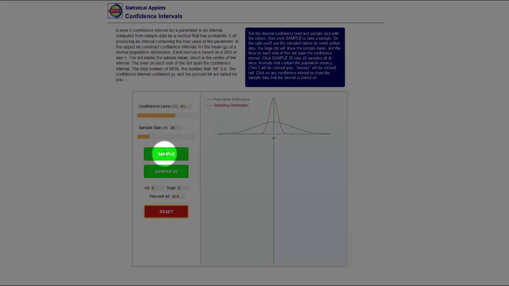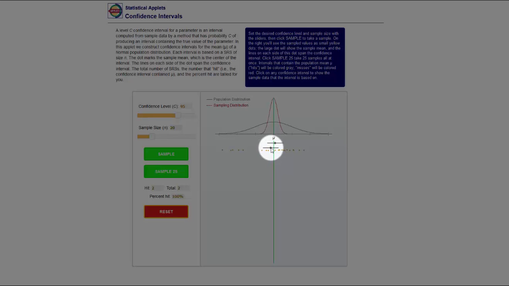So what I'm going to do here is just click sample, and you can see we have one sample of data. It has a spread that's not exactly, but more closely akin to the population from which it came. This is just one sample from that population. And then we have a confidence interval, much narrower, because we're going plus or minus 2 standard errors, where the standard error is sigma divided by the square root of n. So that's one sample, and I'm going to sample again.